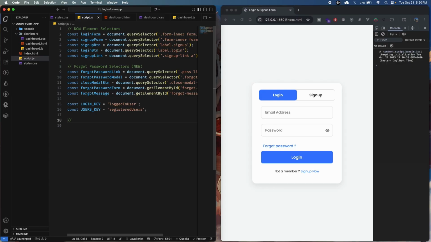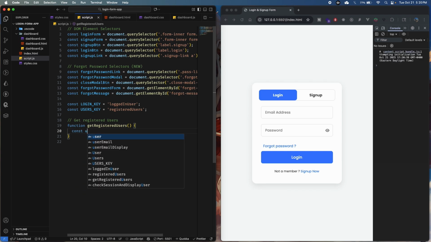So now we want to create certain functions. The first one is to get registered users. So let's put here function getRegisteredUsers. Good.